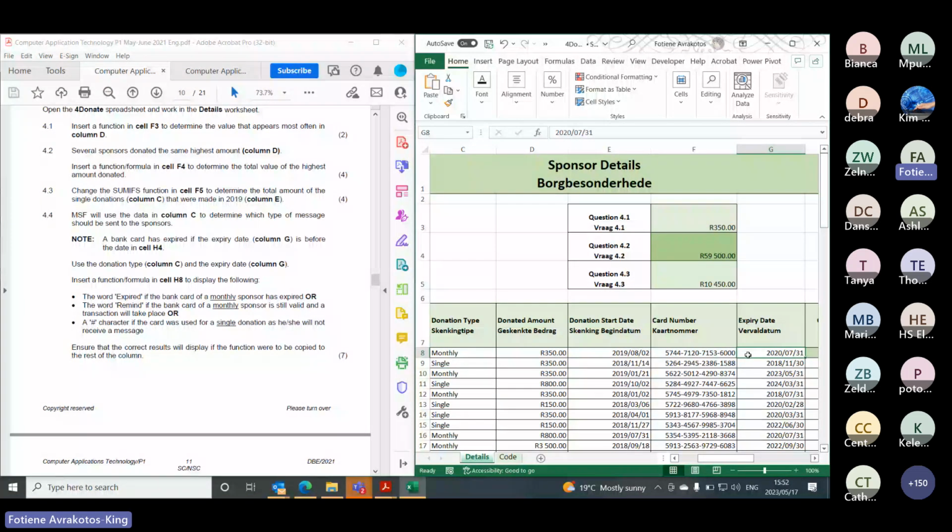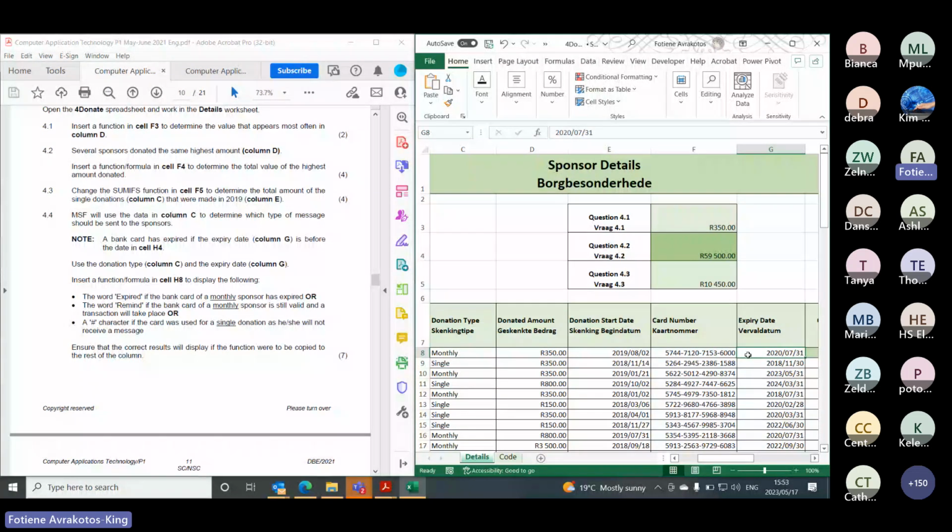Right. They say use the donation type, column C. Yes, I have been. And the expiry date, column G. So I know which two things I'm supposed to be working with. Now insert a function in cell H8 to display the following. Stay with me.